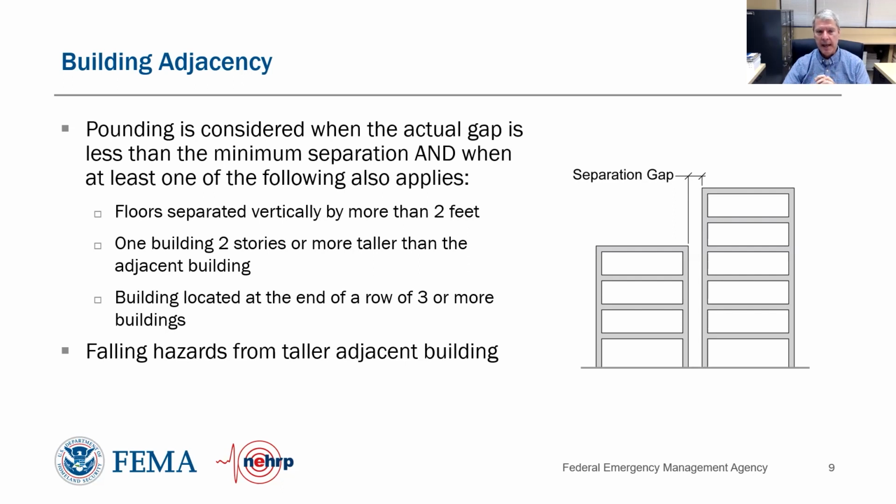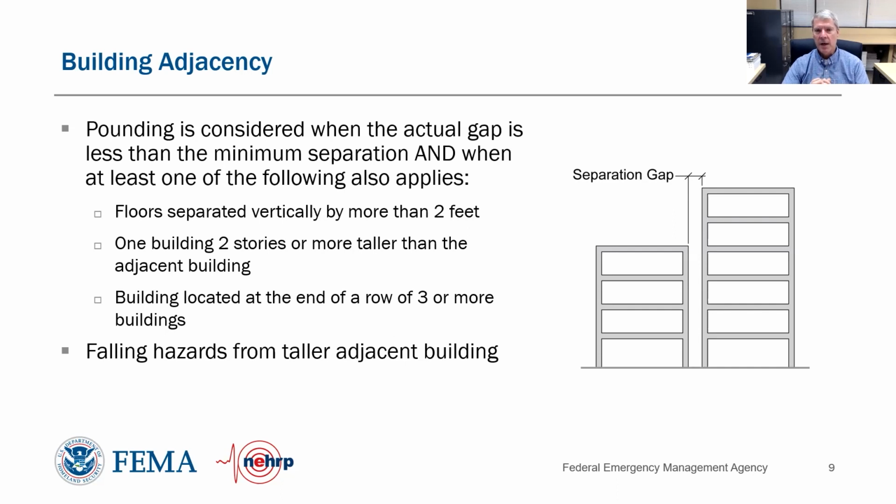If we have a building that is at the end of a row of buildings of 3 or more, then we have to apply this criteria. The row of buildings is, if you think of smaller rural towns where you've got downtown regions and all the buildings are literally constructed right up against one another for the entire block. And so that's what this criteria suggests, is if you're on the end of that entire block of buildings right up against each other, then we have a concern with that and we evaluate the adjacency issue associated with it.